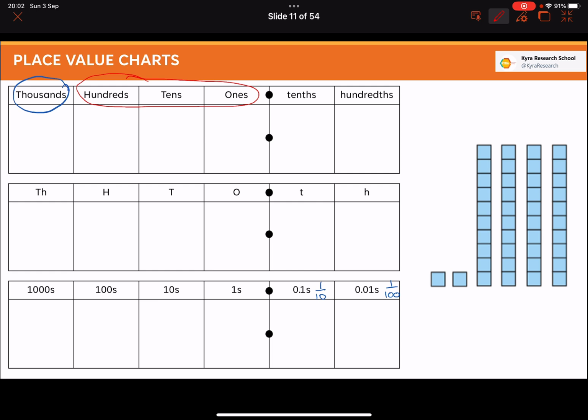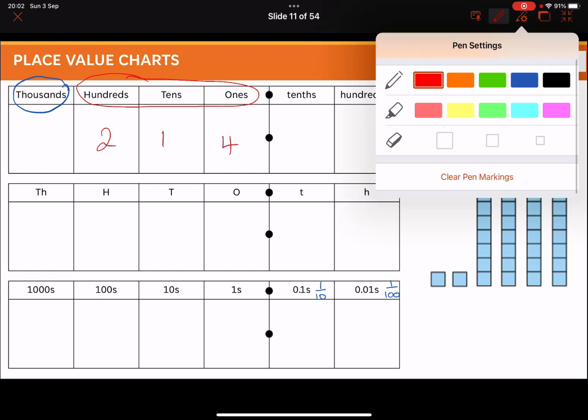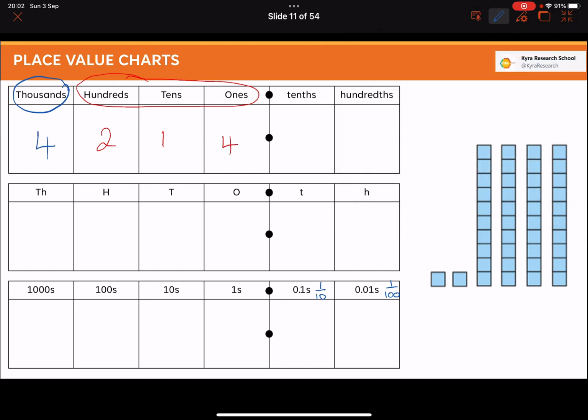reds for example in this one, and then trying to support the children to be able to read along a number. So for example, if I put some digits into this one, and then using my blue, I'm teaching them that we read the thousands first, and then we read our hundreds, tens and ones, which are our ones group, if you like. So you've got 4,214, and it's another way of just using colour just to draw attention to a certain thing.